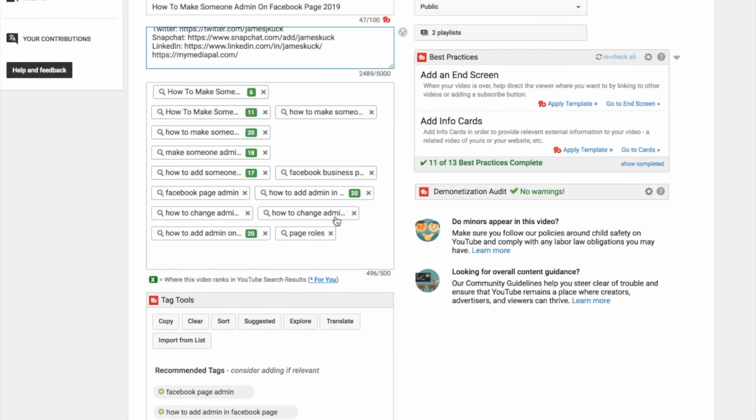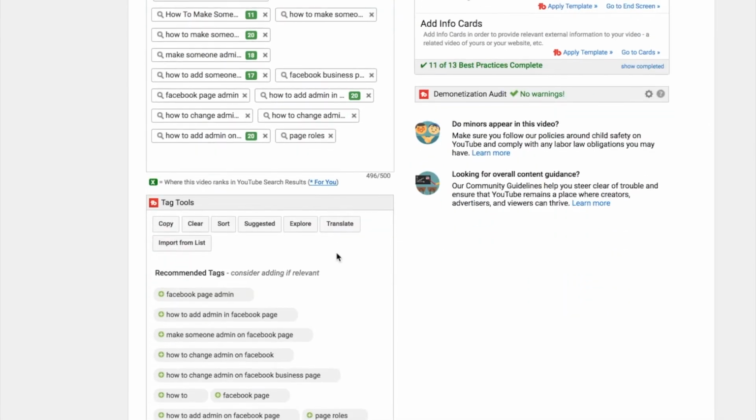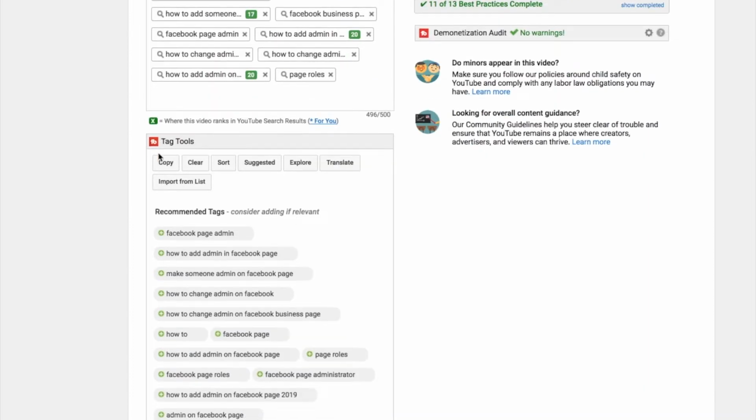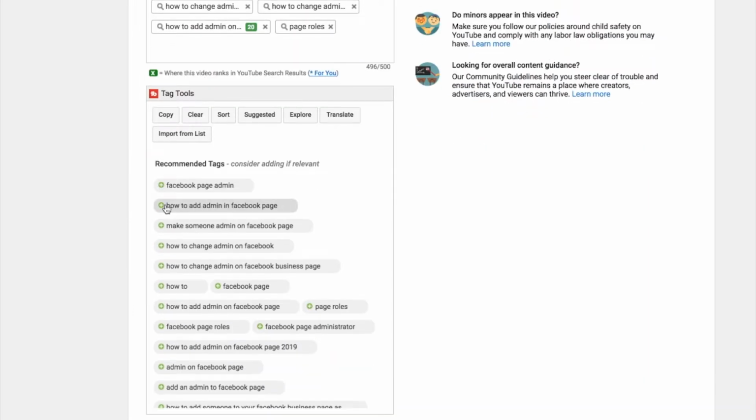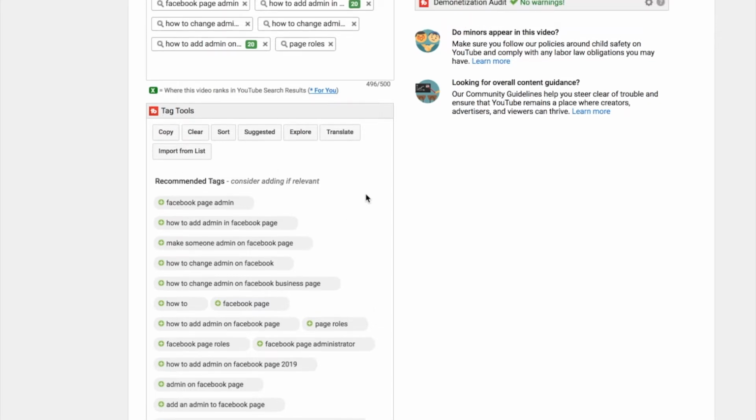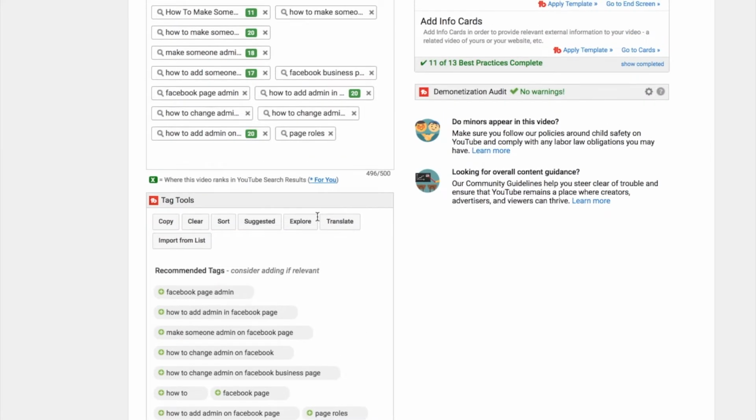So the way I do that, the first way, is I'm using TubeBuddy. It's a paid extension, the version I'm using, though they do have a free version. I'll link that down below, TubeBuddy. I love it. But don't worry, I'm going to show you a free way also. But TubeBuddy, they have a tag tool. It gives you suggested tags. You see here, I could add this to my tags: how to add admin and Facebook page. They pretty much are scraping around YouTube and finding terms that they think are related to my main term and that I should optimize my video for. And that's one great way to use this TubeBuddy tool. But another way I do it, and I'm going to show you a free way, because I'm not sure if this tag tool is in the free version.